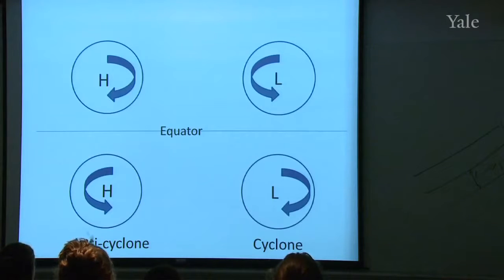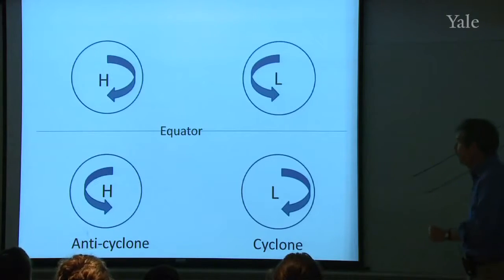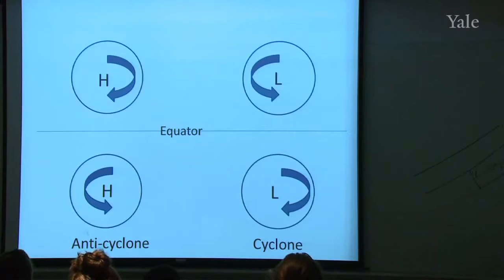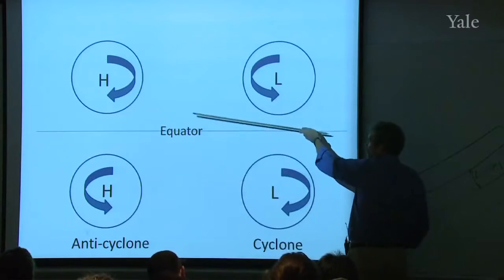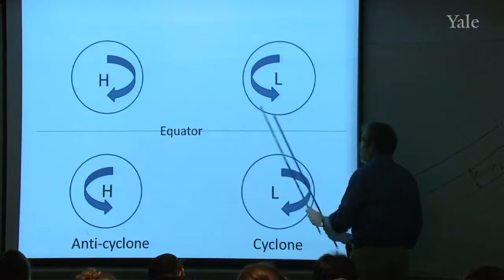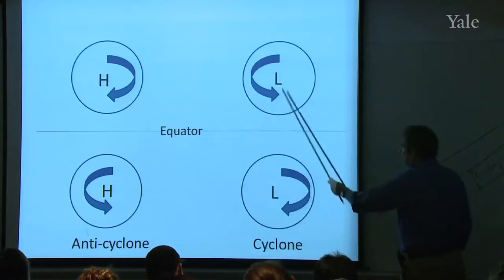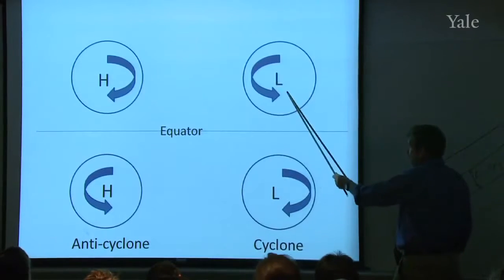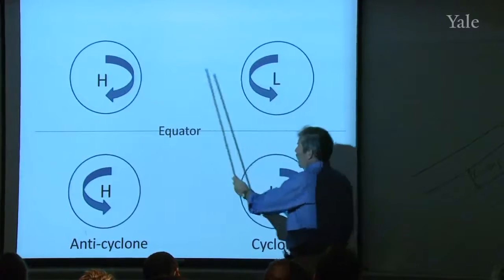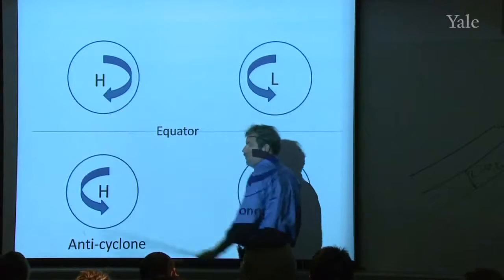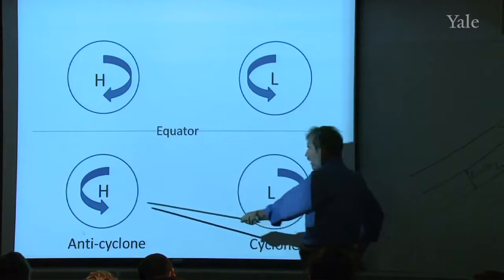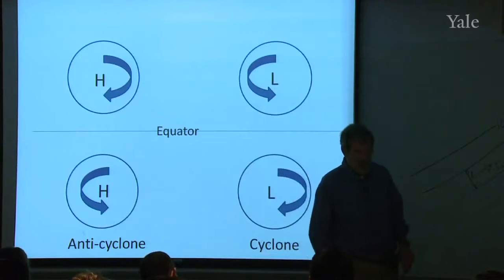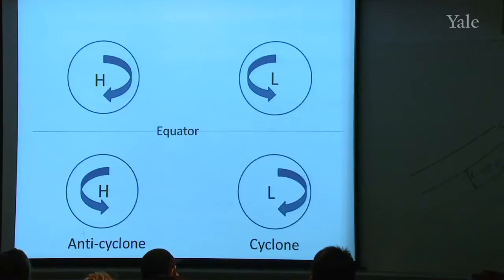But now we want to take a somewhat broader view of this, so I'm going to introduce, okay, this is a big jump, but I think we're ready to do this. So here's the equator. So northern hemisphere, southern hemisphere. There's the problem I just worked out. There's the low pressure, and that's called a cyclone. I'm going to introduce an anticyclone in the northern hemisphere. And then in the southern hemisphere, I'm going to have a cyclone and an anticyclone. And we're going to understand what way the wind blows around each of these systems.